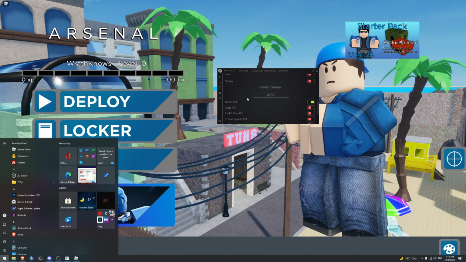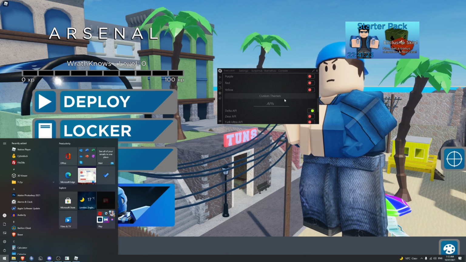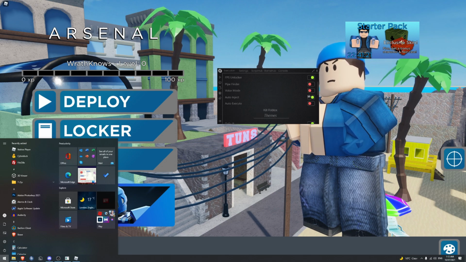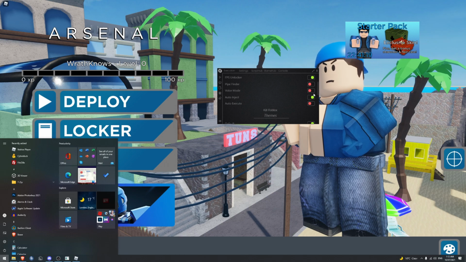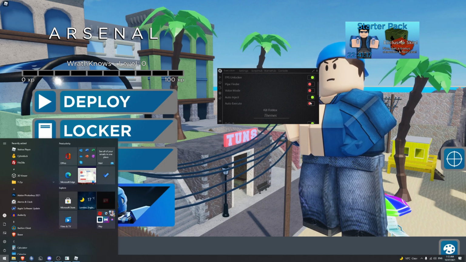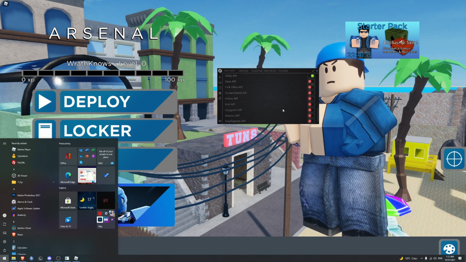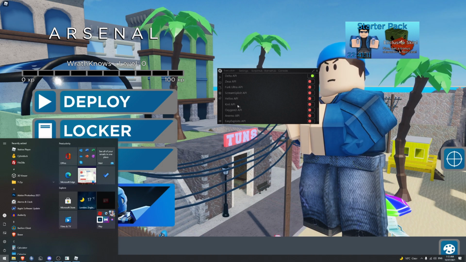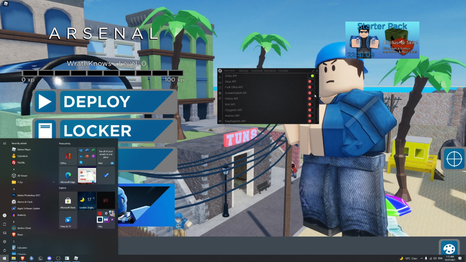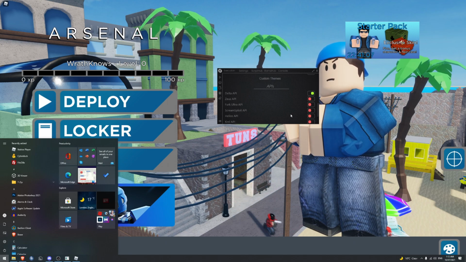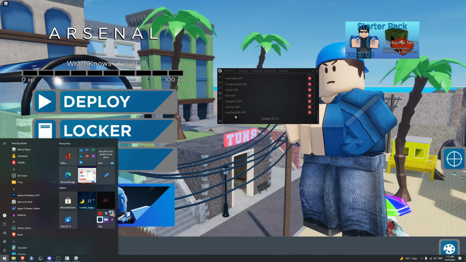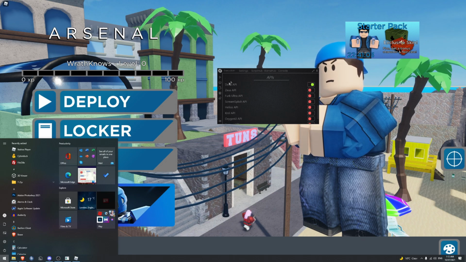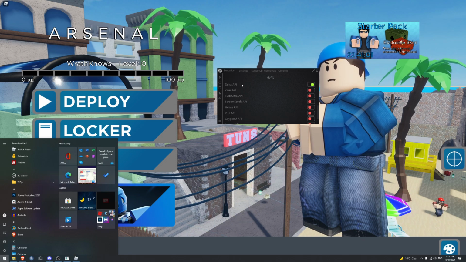So the Delta API, if you've got this toggled on, you're going to be able to use auto inject. So earlier when it gave me the error, it was just telling me that you can't use auto inject with any of the other APIs. I did try the Kernel API, but I do think Kernel is currently patched. They haven't really updated it. So Kernel API didn't really work for me, but I'm sure the other APIs do work. I'm going to stick with the Delta API for now.